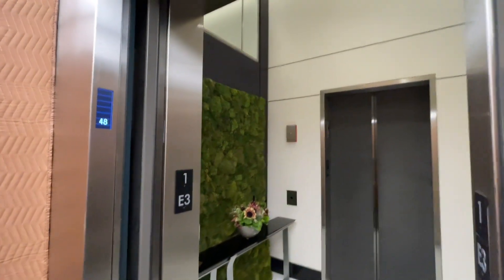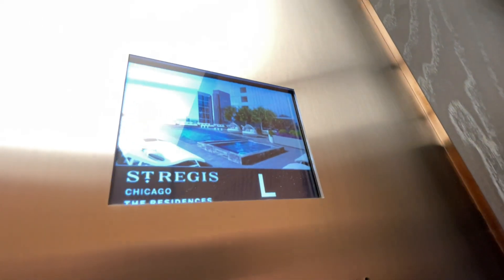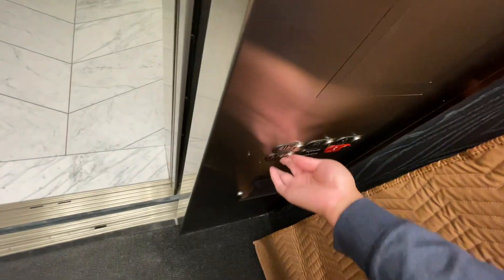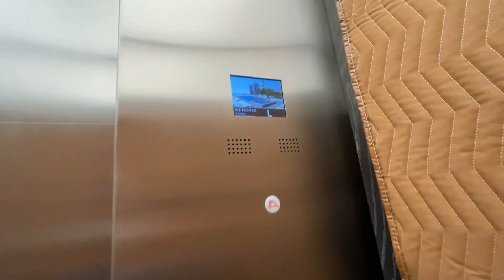We're on the high-rise elevators and as you can tell it's very windy outside. This is how fast the high-rise elevators are going to be running. Oh look at that — the outer door can't even close. Excuse me, can you guys help me out a little bit? The outer door won't close. There we go.